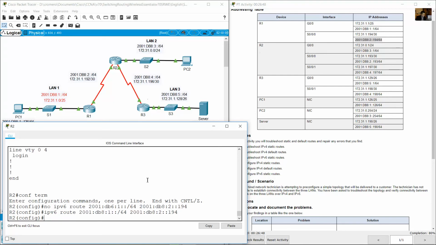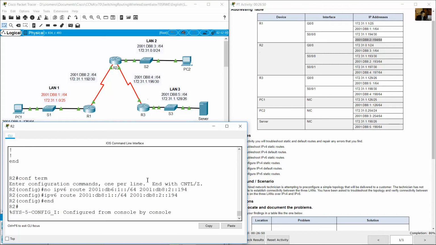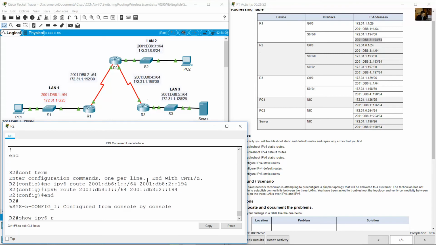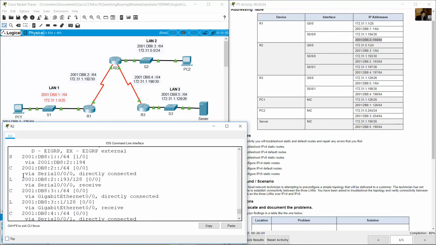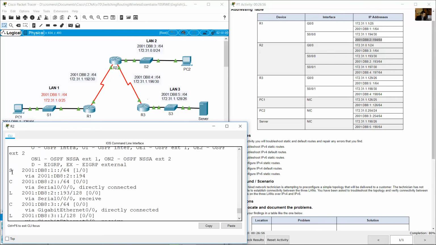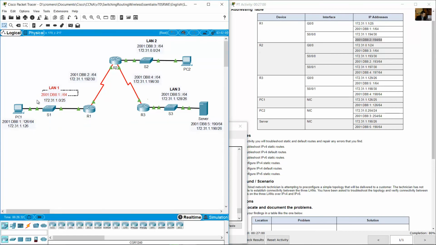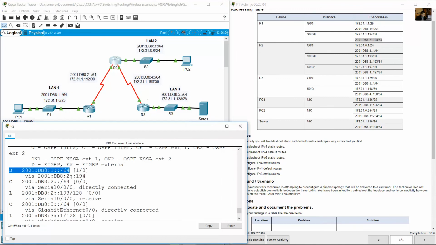Okay, and review with show IPv6 route. 2001:DB8:1::/64, and the next hop 194. Okay, very good.